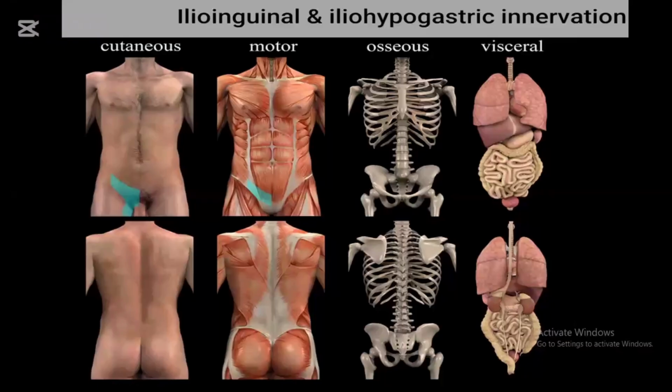Now, before going to the indications, I want you to have a look at this slide. As you can see, these two nerves have no innervation for the viscera or the osseous structures or the bones. They supply only a very little part over here, over here. So keeping this very little part in mind, now let's see what are the indications of this nerve block. You can use it for acute pain. You can also use it for chronic pain. You can use it for post-op surgical analgesia, and you can also use this for surgical anesthesia.